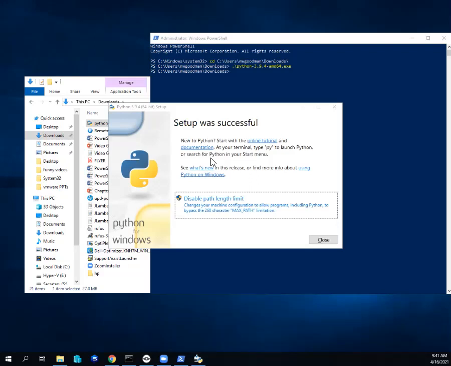Once it gets to the installer, just make sure you hit that checkbox when you install it to update the path statement. And when it gets to the end, successful, I'm not going to disable the path limit. I'm just going to leave it as default, and I'm going to go ahead and click close. It didn't let me drag and drop.